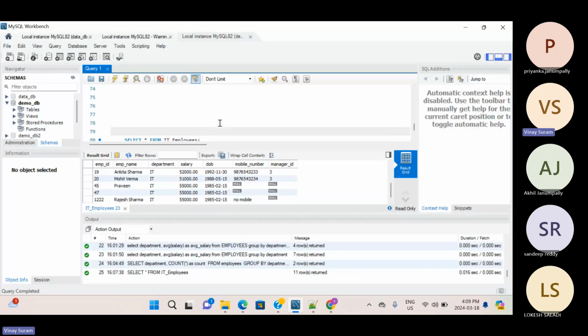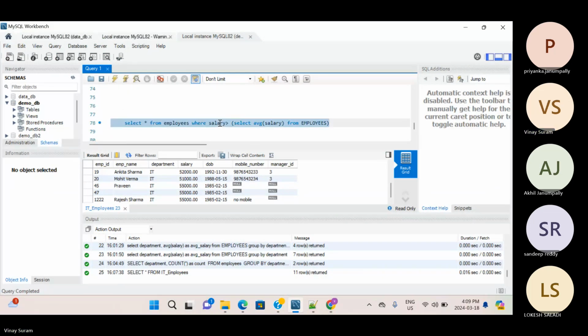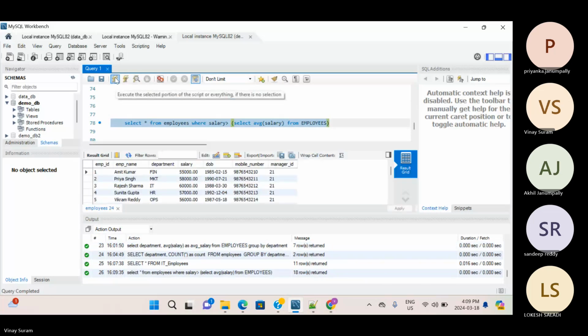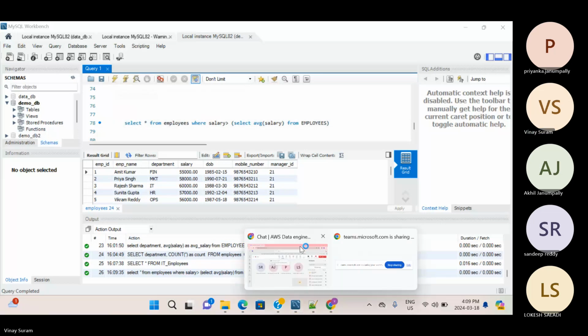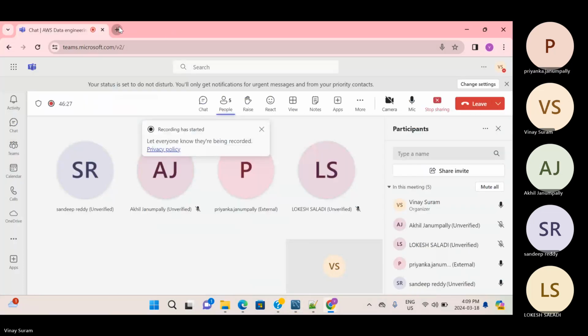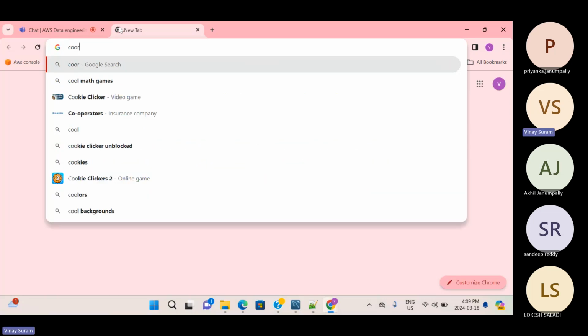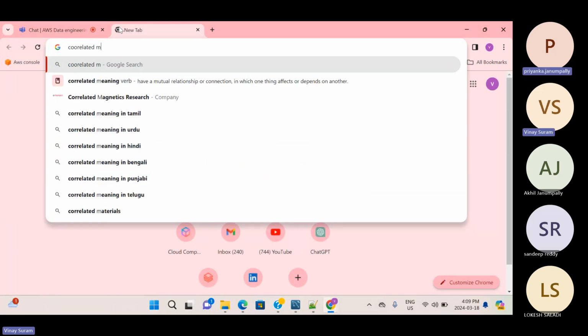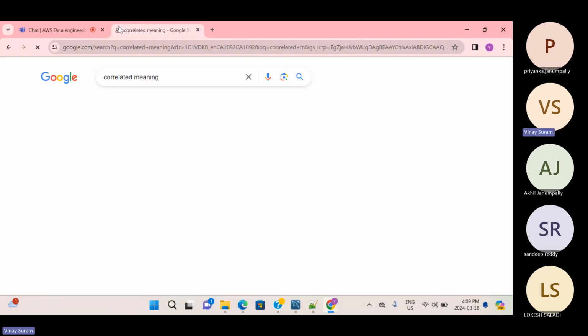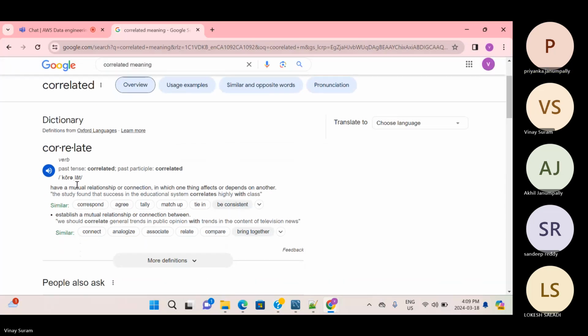This is which kind of subquery? Correlated or non-correlated? Correlated means a mutual relationship or a connection.